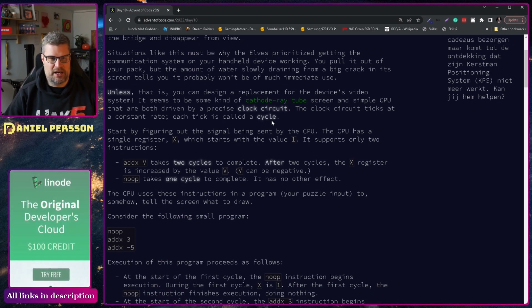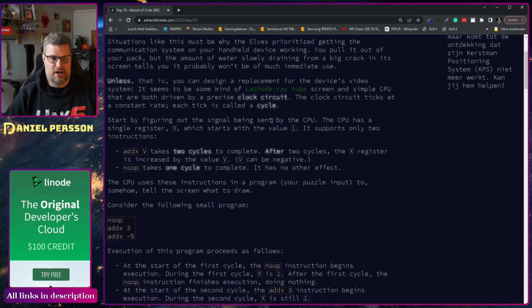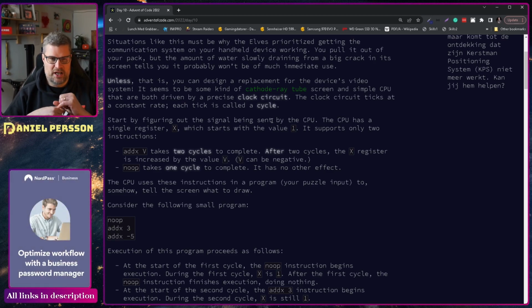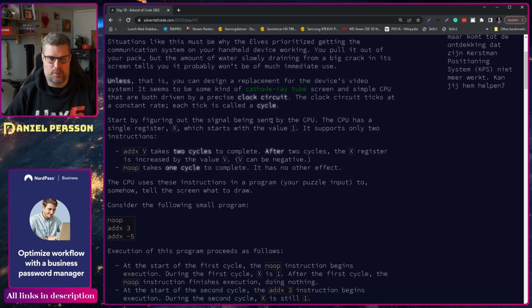It seems to be some kind of cathode ray tube screen and simple CPU that are both driven by a precise clock circuit. The clock circuit ticks at a constant rate, and each tick is called a cycle. Start by figuring out the signal being sent by the CPU. The CPU has a single register, X, which starts with the value 1.